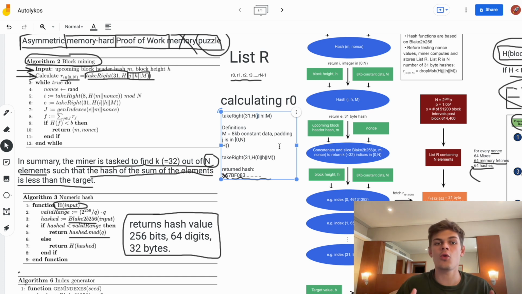So it's actually very quick. It takes just a few seconds to calculate the entire data set given n, because all you're doing is a bunch of hashes and just adding 1 to j. It goes from 0 to 1 to 2 to 3, and you're just processing all these hashes. So that should all make sense.